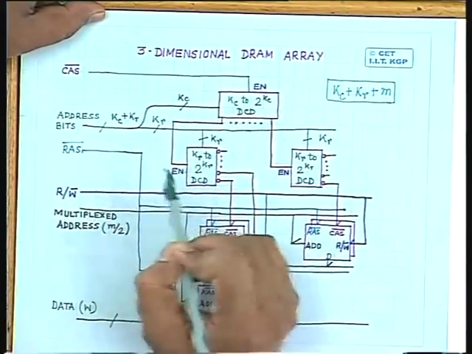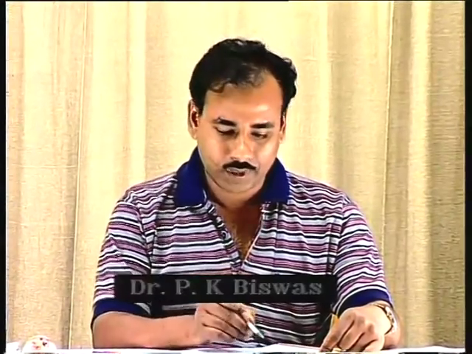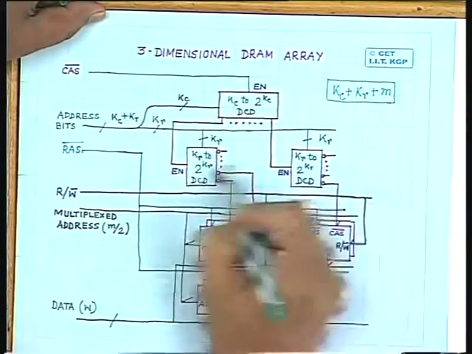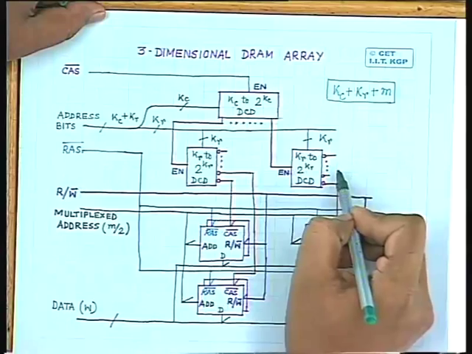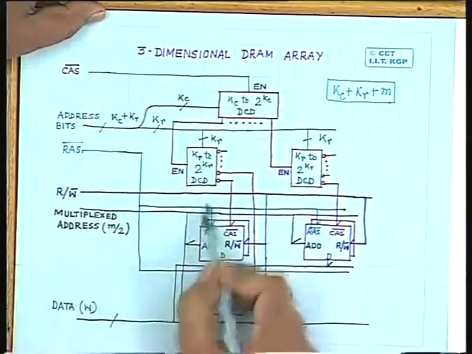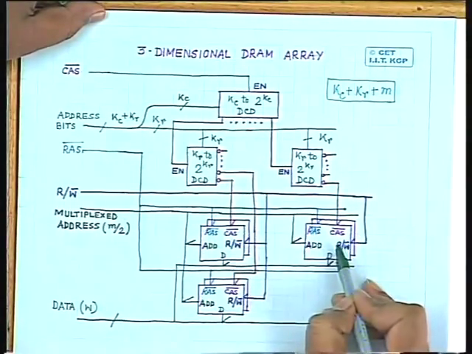As we said, in case of a dynamic RAM chip, we don't need any chip select, because it is the CAS bar signal which gives the same function as chip select. So it is the CAS bar signal which enables the column address decoder. Then the outputs of the column address decoders enable different row address decoders. So using this KC and KR combination, you activate one of these memory chip combinations.